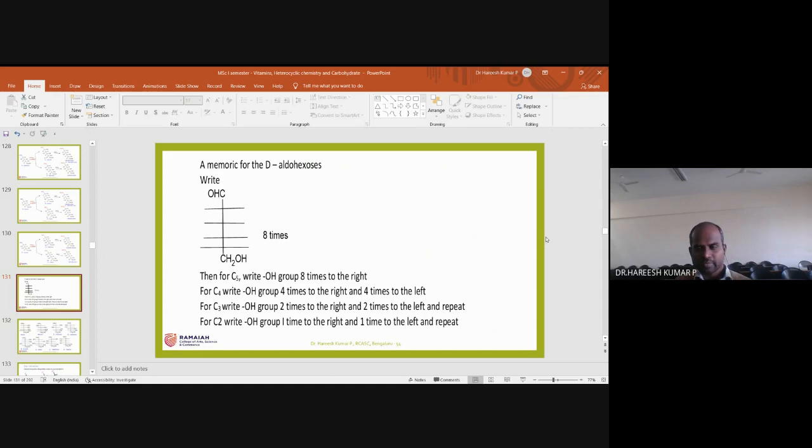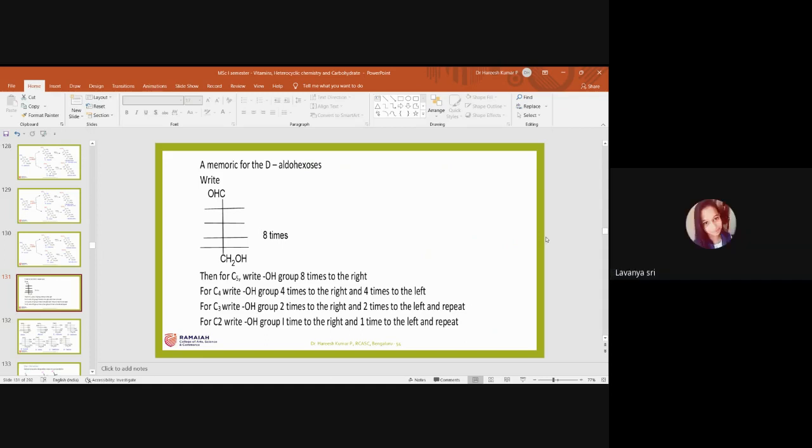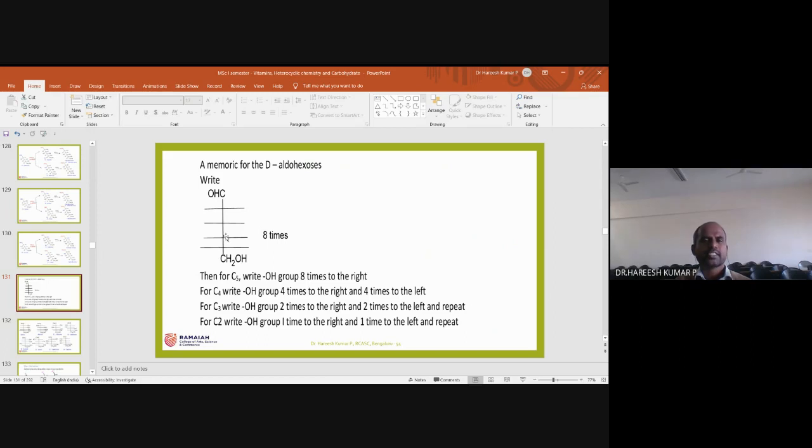Are you following? Hello? Yes, sir. What you can do, you write this structure first on a notebook. All of you write this skeleton on a notebook, more particularly a rough notebook. Write down, all of you write down this skeleton on a notebook. And more particularly, you have to write 8 times. This is the one time I have written here, but you have to write 8 times. Written?